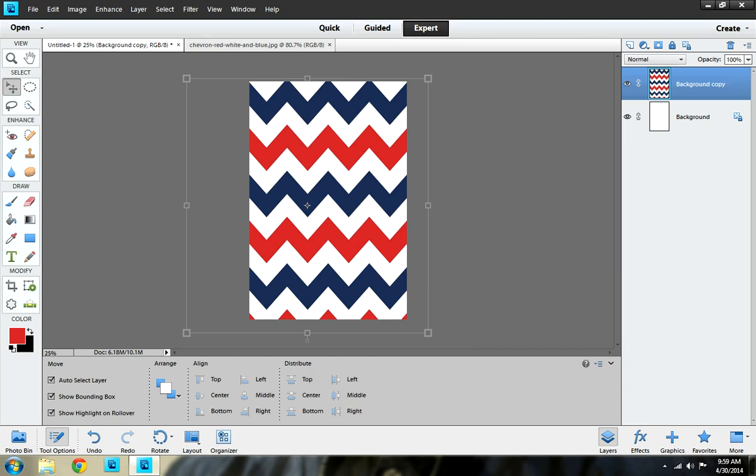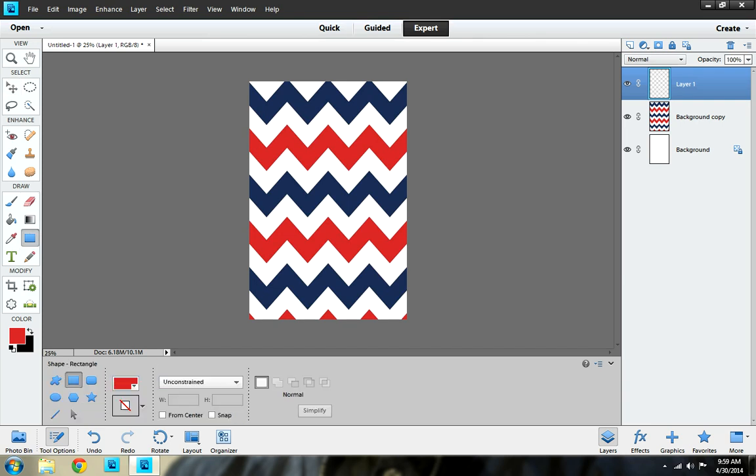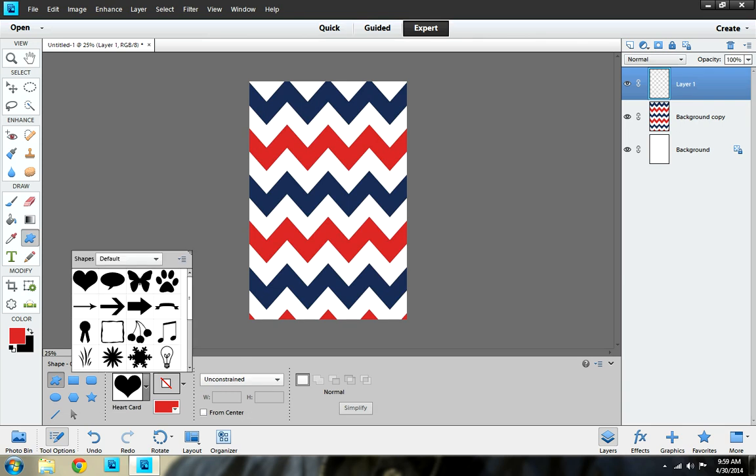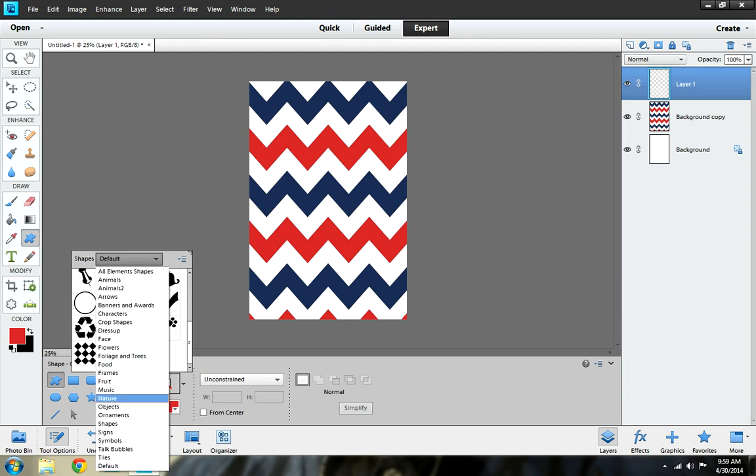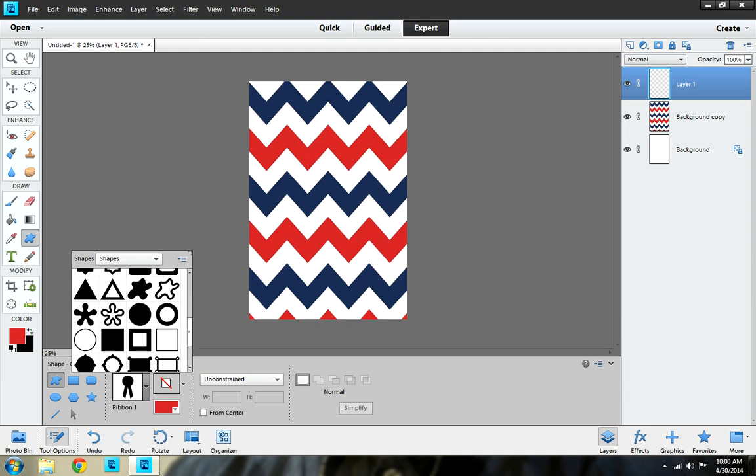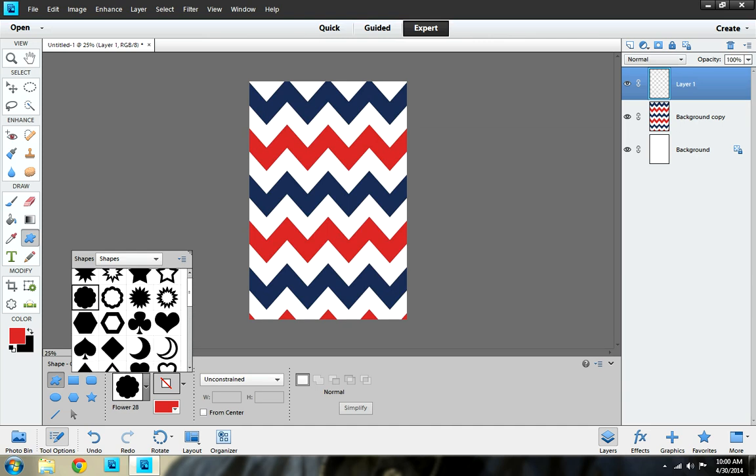So the next thing you want to do is open this, and I'm going to be using one of my little vector shapes that I have. So you want to go to this shape tool here and find my shape, if I can find it. Okay, here it is. I want to use this cloud one, or this flower one, they call it a flower.